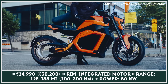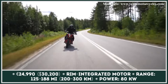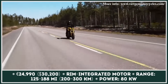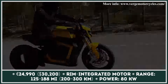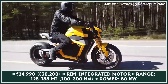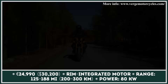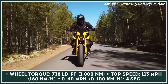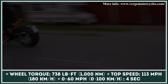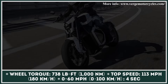The road towards producing a completely unique motorcycle with a hubless design has not been easy. It took the entire Verge Motorcycles team many years to overcome a variety of obstacles, but they managed to bring to market the Verge TS. The bike's revolutionary hubless design, where the motor is integrated into the rear rim, wowed crowds at motor shows worldwide. The powertrain peaks at 80 kW and delivers 738 lb-ft of torque to the rear wheel.